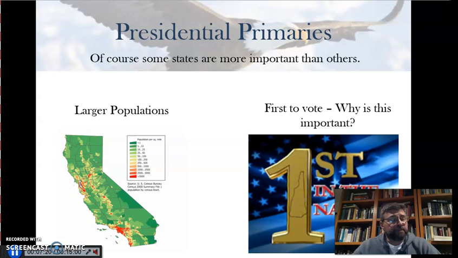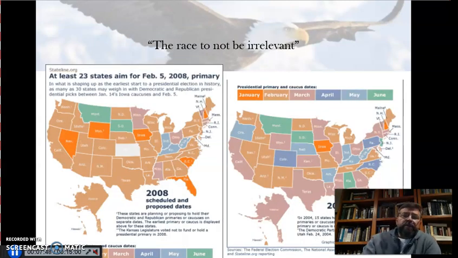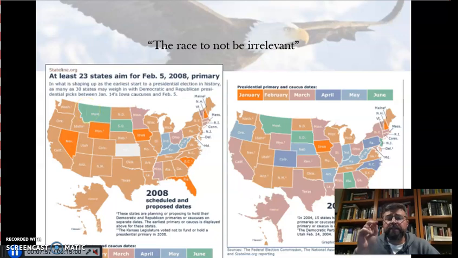And they're trying to do that by being first and setting the tone. That, of course, means that there's a little bit of a race to be first, or at least near the beginning. Your book talks about front loading, where everybody tries to be near the beginning of the primary season. Nobody wants to be near the end because, of course, it might be over by the time they get to you. And so that would be the opposite of being important. And so being first or being close to first is something that the parties have tried to do. And this leads to a weird phenomenon where everybody's sort of racing this front loading to be first or near the beginning, or there's two other strategies to trying to be relevant.